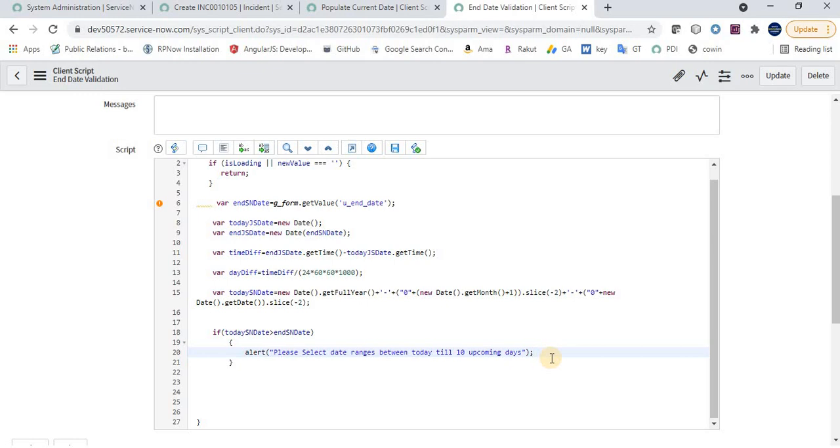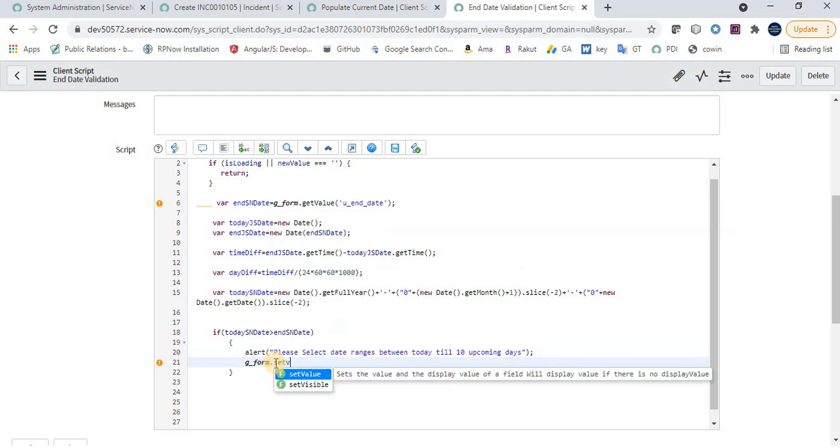Now again we have to make the alert. After giving the alert, we should make this field empty, right? So here again g_form.setValue, and here select this field. Okay, so this is the first condition.